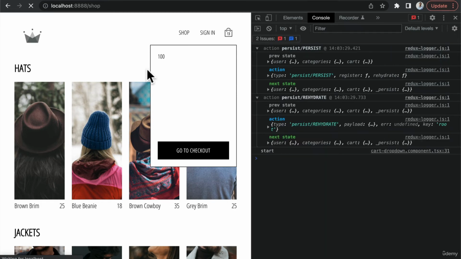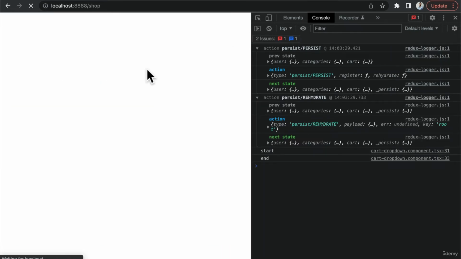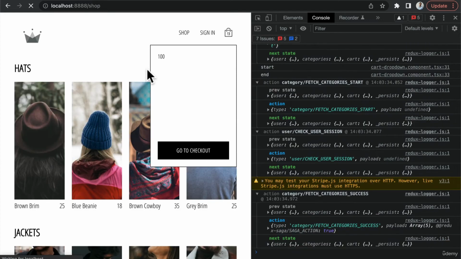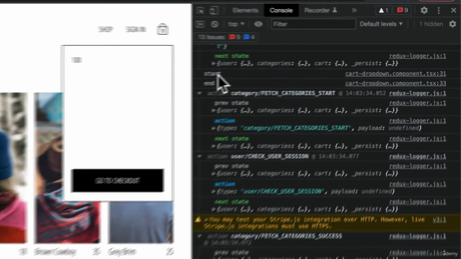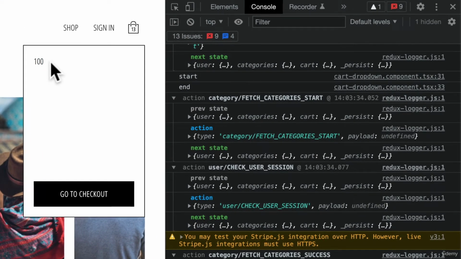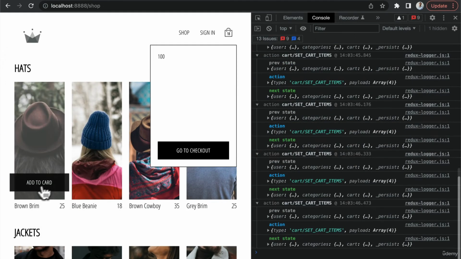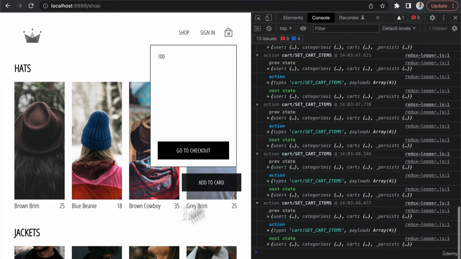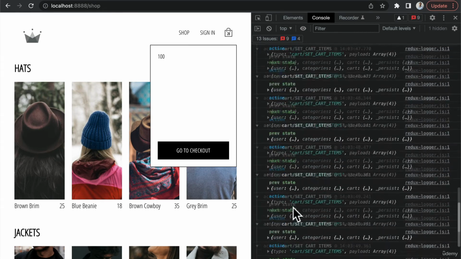Let's see what happens. So on mount, of course, as I mentioned, start needs to actually run, end runs after the delay, so nothing has changed about the delay. But at the very least, now we have our value. But if I were to add these values, notice how it's not re-rendering our cart. We're also not stuck inside of that delay.